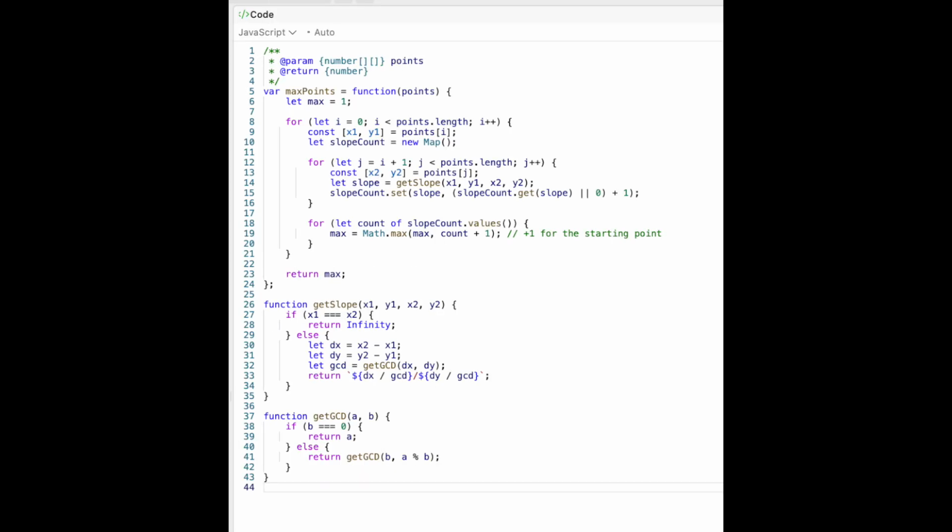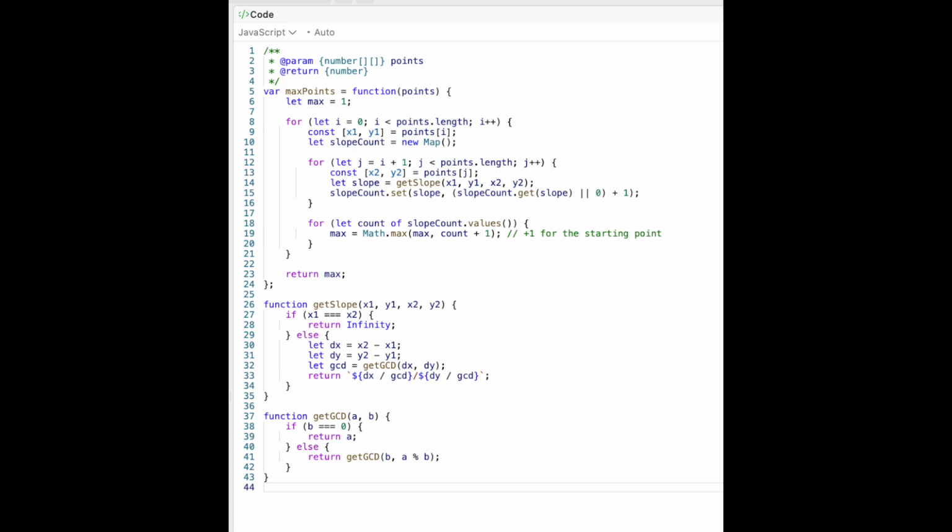Hey guys, welcome back. Today we're looking at Leetcode 149, Max Points on a Line. It's a hard question, but hopefully you got a chance to attempt it and your code works. If it doesn't, you can look at the solution here. No one really expects you to get a difficult problem right the first time, but that's why I made this video, so we can walk through line by line and make sure you understand how we got the count of the points that are on the straight line, but not the ones that are outliers, so to speak.